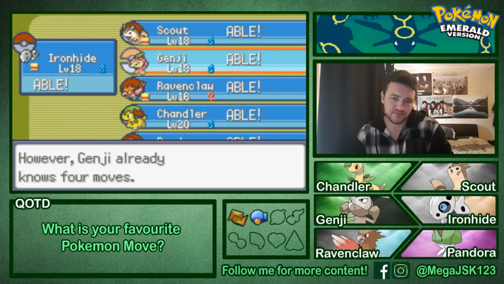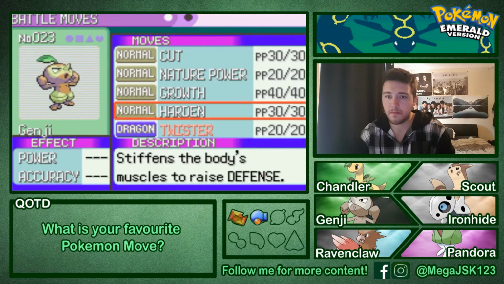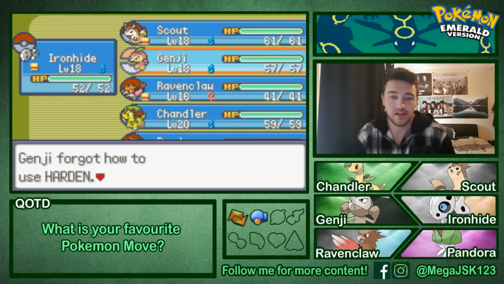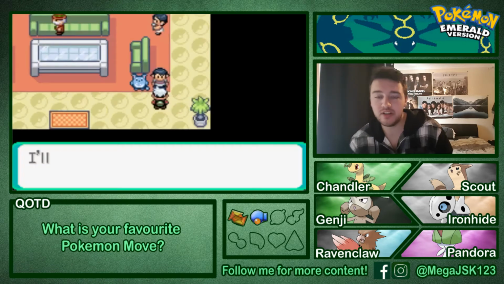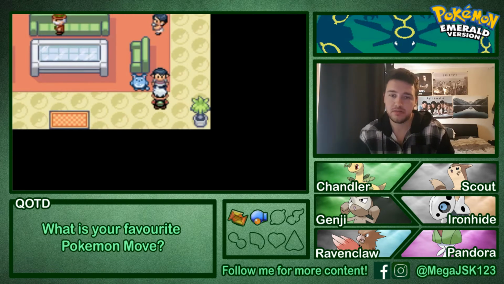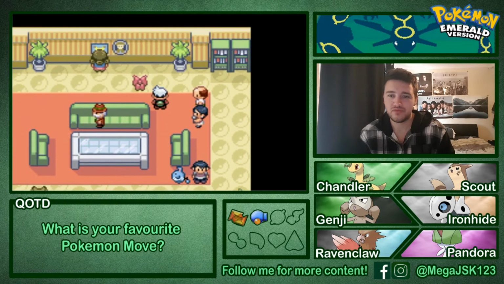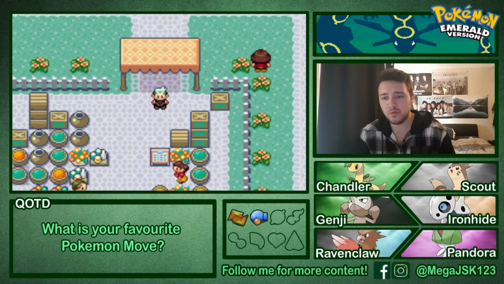What's Genji have? Get rid of Harden for Twister. Probably should have given it to Ravenclaw to have a decent move on it. Can you teach me another one? Huzzah! There we go. Let's go to the markets! Woo!